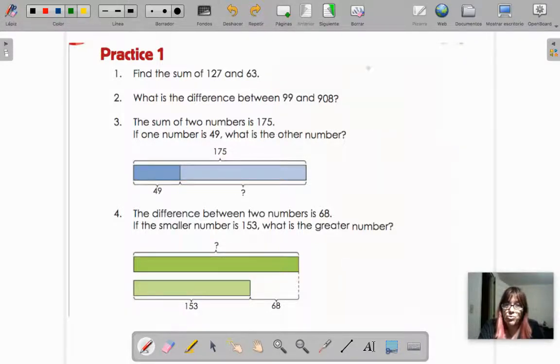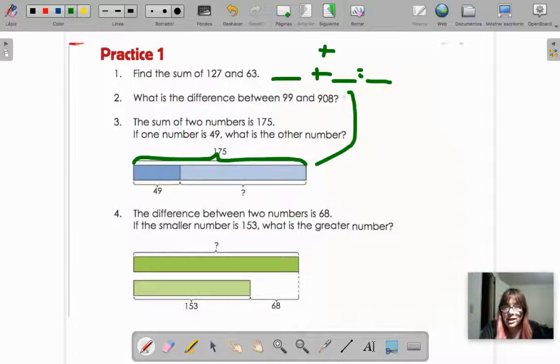Why, boys? For an addition or for a sum, you need the two numbers that you are going to add, and it equals a big answer, the whole, the complete thing, okay? That's why here I know. If they tell me the whole, I know it's not a normal addition like these ones, okay? Because they are not telling me this part and this part. They are not telling me the two parts. So I know it's one of the trickies.